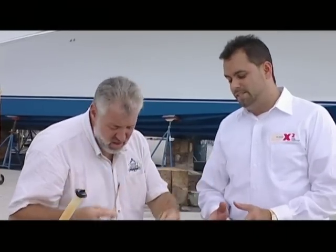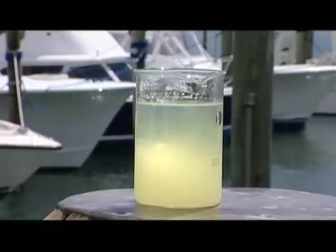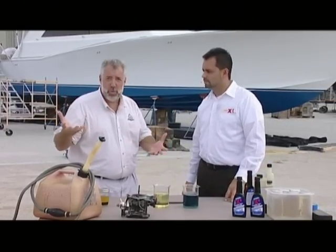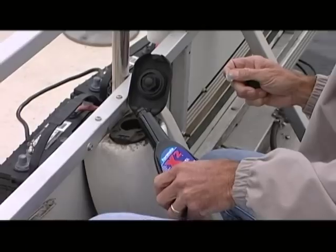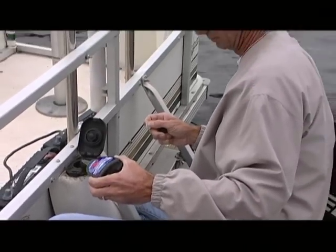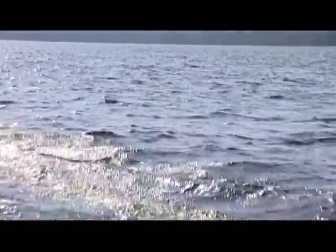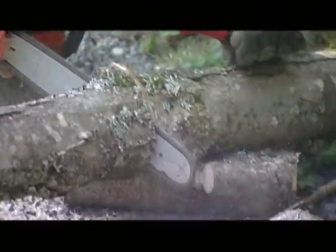Where does the water go? Well, the water is technically still in there — what Formula X2 does is separate the oxygen from the hydrogen, so the hydrogen can mix right in with the fuel and burn through completely. Unlike nitrous oxide or straight ethanol which burn too hot and can damage or melt the engine, Formula X2 does not boost octane at all — that's one of the greatest things about it. It will not burn your engine too hot and will not cause any damage. All the detergents in it are designed to protect you from ethanol: clean out your gums, your injectors, your fuel lines, protect from ethanol problems, and continuously eliminate the water that ethanol creates in your fuel tank.